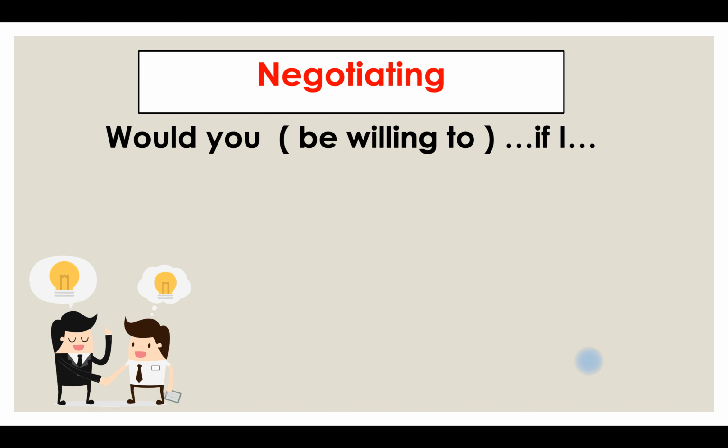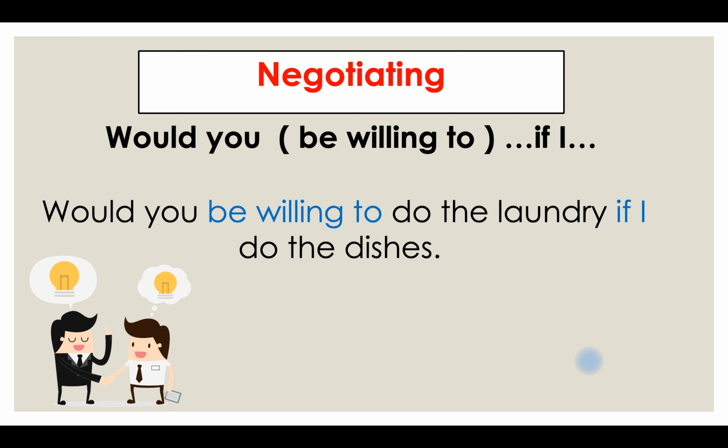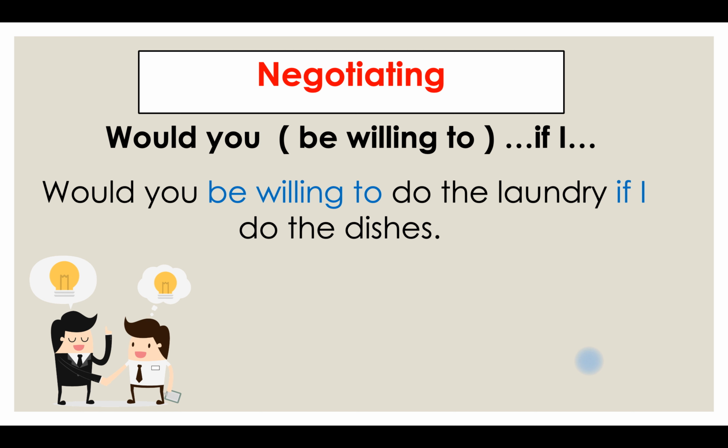Now, also, would you be willing to if I? Okay, would you be willing to do the laundry if I do the dishes? Of course it should be a question, it should have a question mark. Okay, so would you be willing, will you agree, for example, to do the laundry and I wash the dishes?